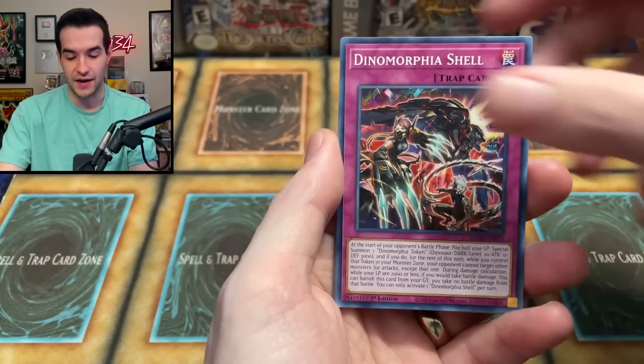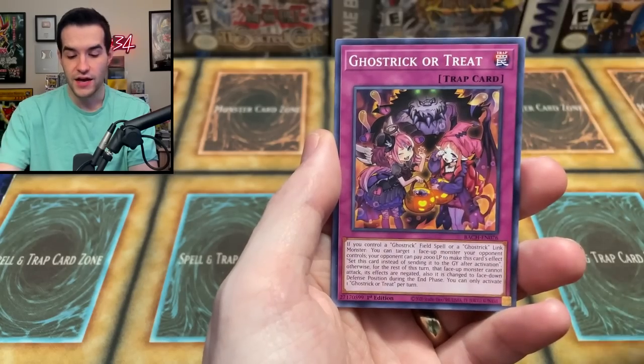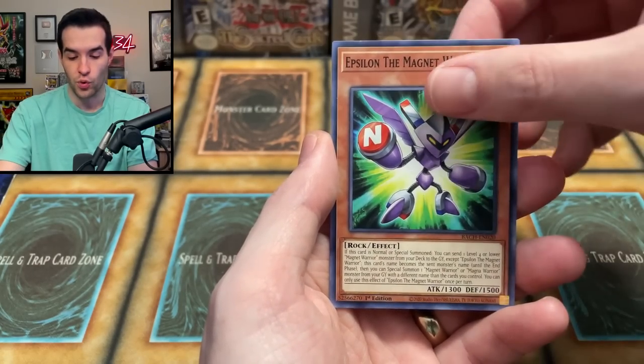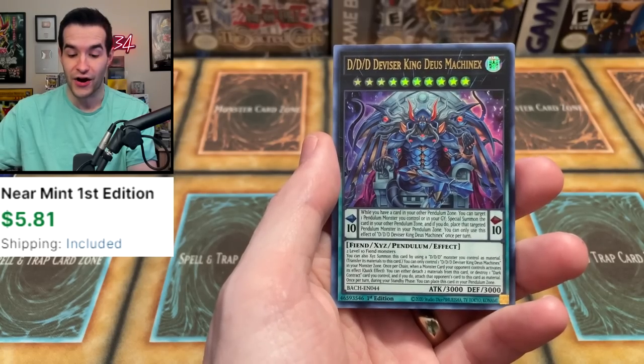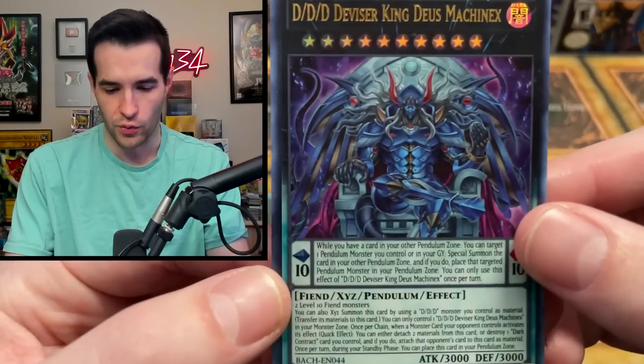We got the Torrai, the Dinomorphous Shell, Monster Rebirth, Fire Opal Head, we got the Ghostrick Siren, Ghostrick Treat, we got the Epsilon, the Magnet Warrior, and we have an ultra rare Divisor King Deus Machinex. Very cool ultra rare, awesome looking artwork as well.